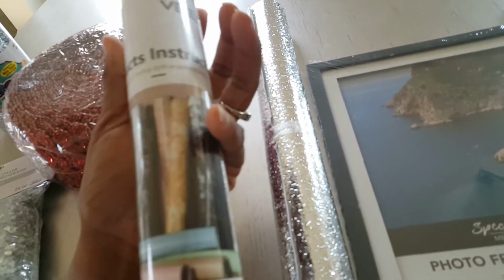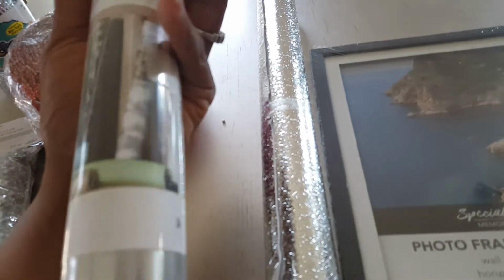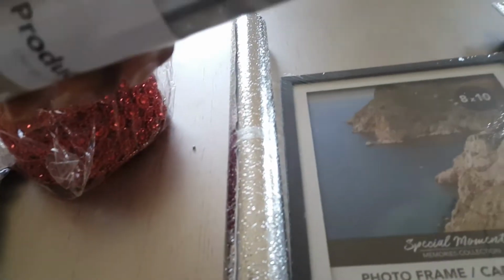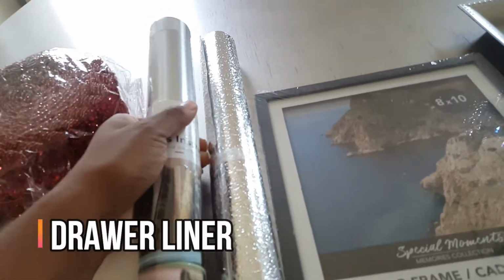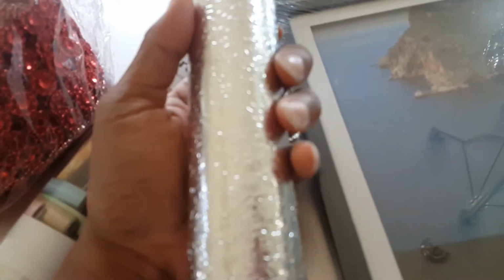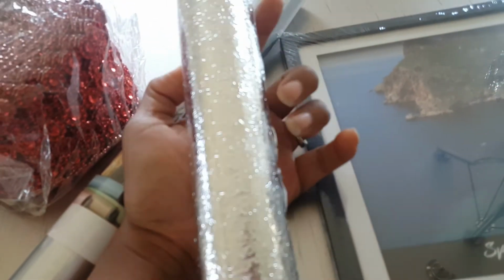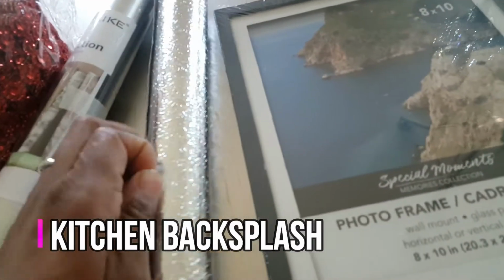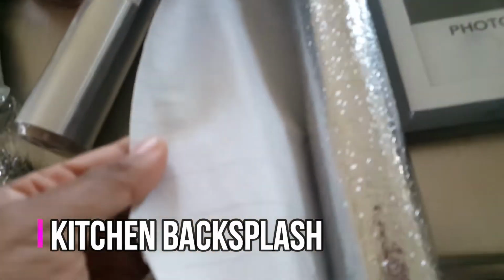What is it? What is this? Like the drawer liner? Yeah, I guess that's what it is. What does it say? Yep, it's drawer liner. And this right here is so cool, and it has a great texture to it. It's actually like kitchen backsplash. It does have a sticky piece right here.